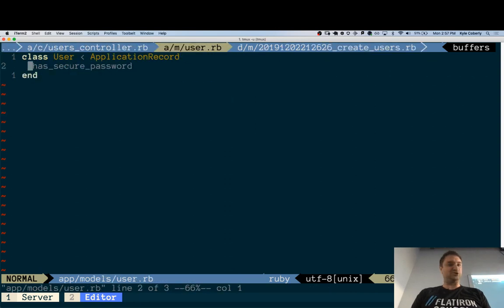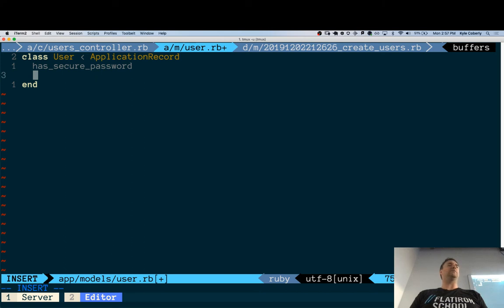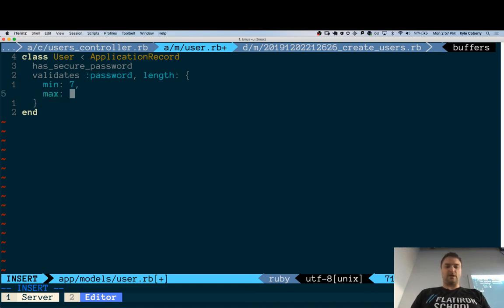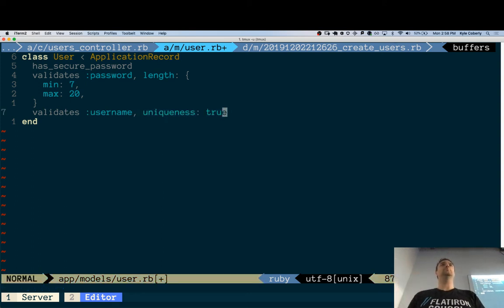That'd just be validation. That's literally just validation. What's the validation keyword? For any of them. Validates. So we can say something like validates password, and then just pass in whatever other options we want in here, like length, min 7, max 20. All of the regular model validations that we already know how to do, we just do them here. Validates username, uniqueness true. Cool. Now you have to have a unique username.